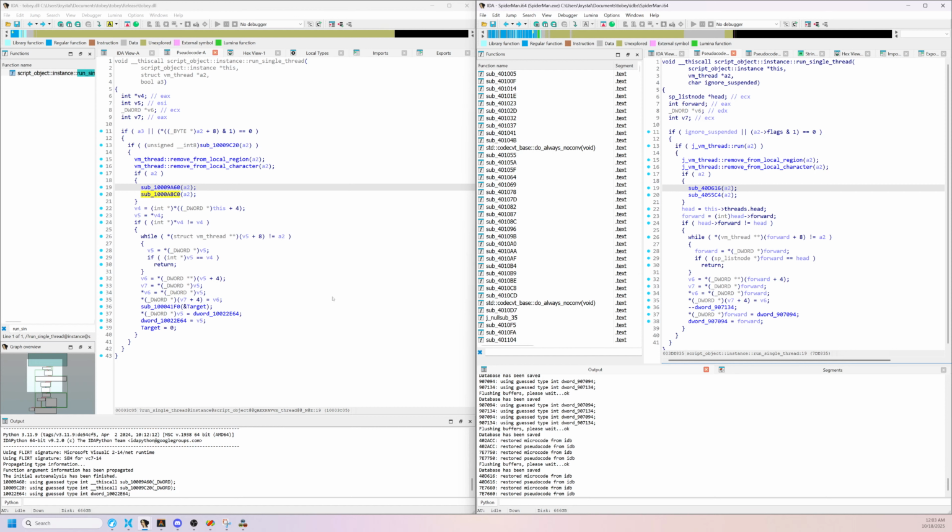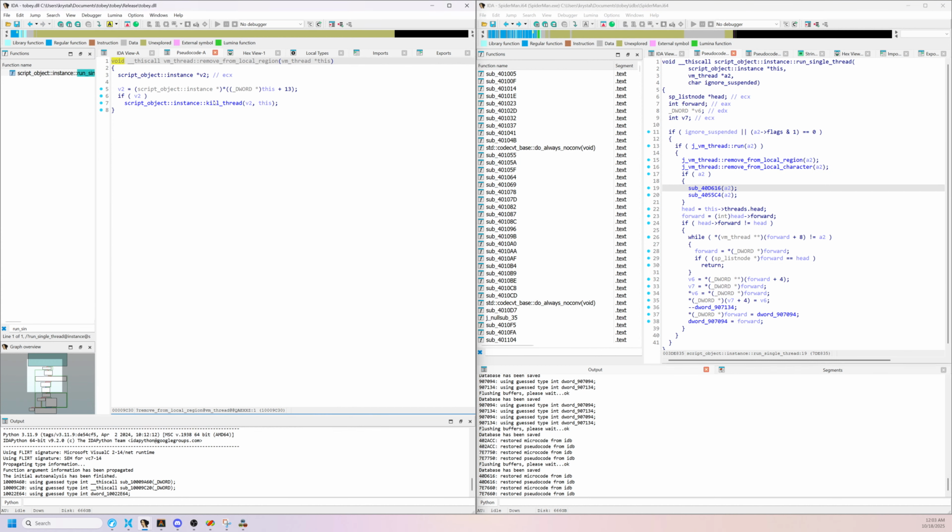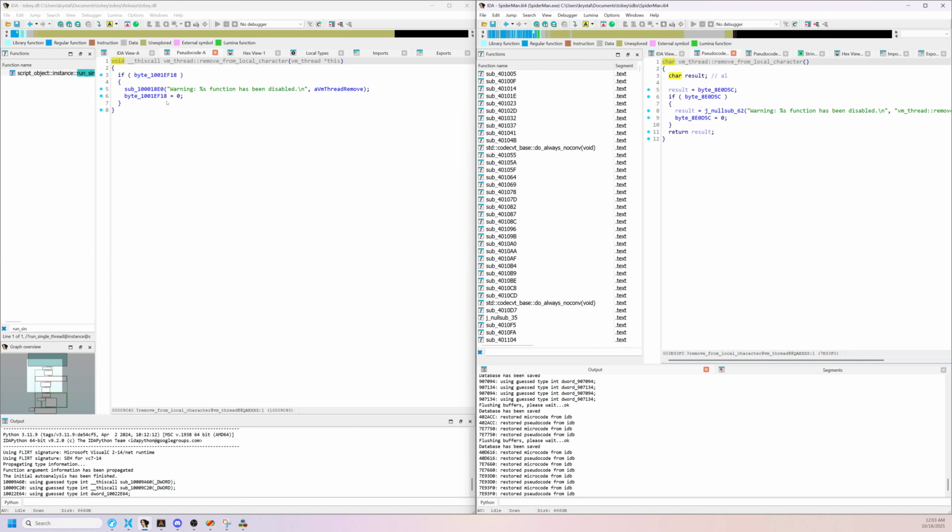Mm-hmm. Yeah, this looks fine-ish. Yo, what the fuck? Okay. Move from. No. Remove from local character. Okay. That's funny.